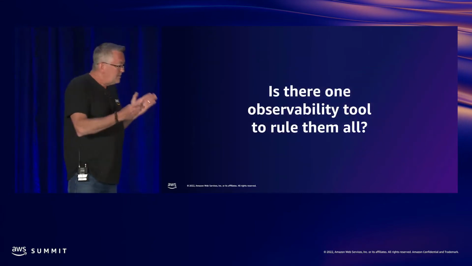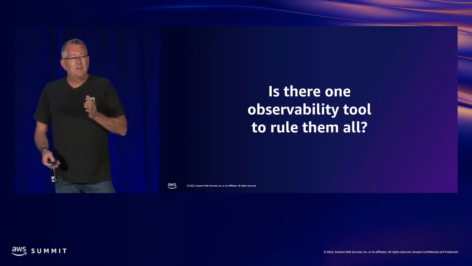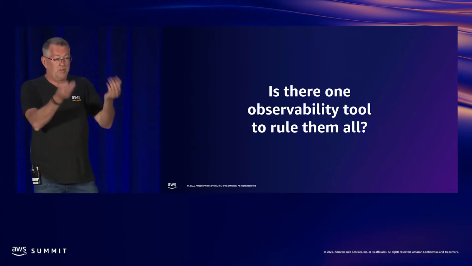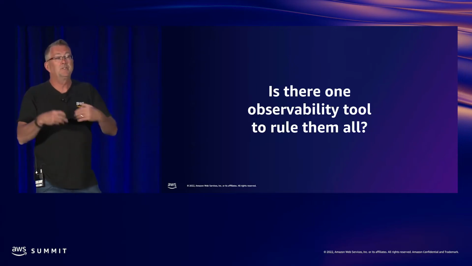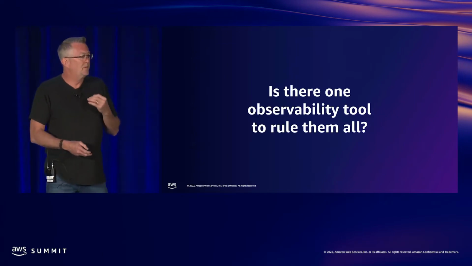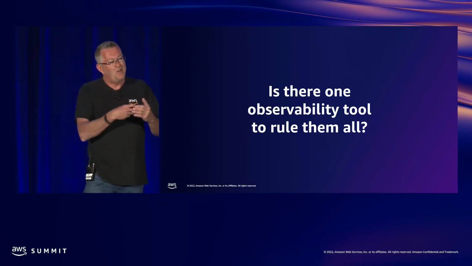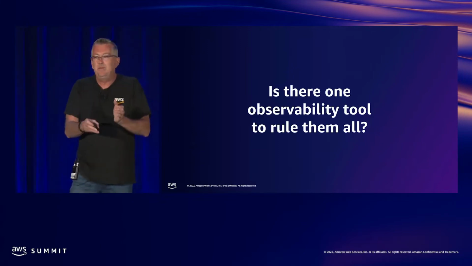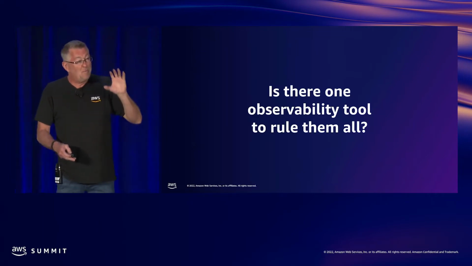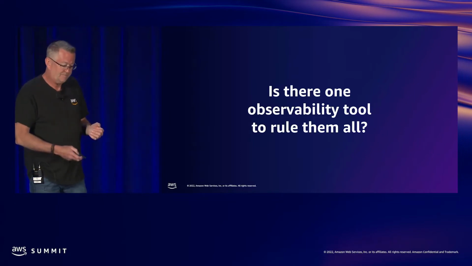Now, many times I get the question, is there one tool to rule them all? The observability ecosystem is very much evolving right now. And there are a lot of components that will satisfy your use cases as customers to AWS and also use cases for your customers that you're hosting your solutions for. But I wouldn't say there is one tool to rule them all. And so today we're going to run through what those tools are and give you an idea how you can present an architecture that can enable you to get observability on AWS, whether it be using open source products or managed open source products hosted on AWS or even cloud native solutions.